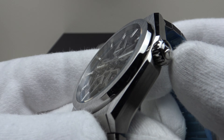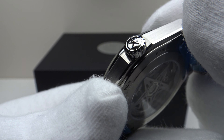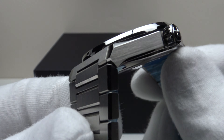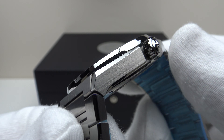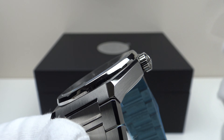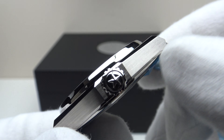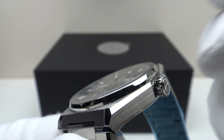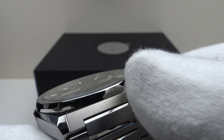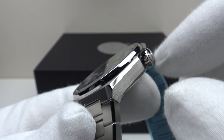With regards to the crown, it has a knurled finish and is signed with the Zenith star emblem, embossed and mirror polished to a flawless finish. The case finishing on the titanium head and integrated bracelet is some of the best I have ever seen. Titanium is a difficult material to machine and polish compared to 316L stainless steel, yet they've achieved mirror polishing to the same high level. The large chamfers on the top edge of the case and ends of the lugs are absolutely gorgeous and complement the flawless mirror-polished bezel.